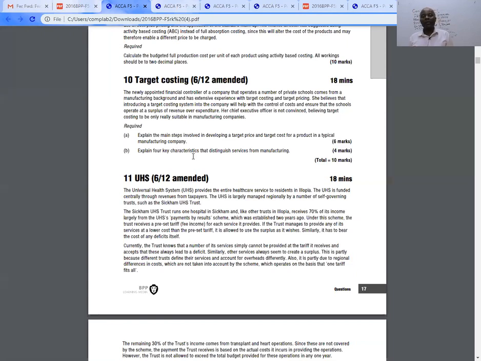Services from manufacturing. There is one that I will never forget, or rather two of them. If you're buying a service, services are basically about the concept of intangibility. It's not like when you buy a motor vehicle, where you can say this motor vehicle is mine, I can touch it. No. This is a service you're offering. Like now here, ladies and gentlemen, I'm offering a service to you. I'm not giving you anything you can go home with, which is tangible, which you can touch. So intangibility. Then we have the concept of no transfer of ownership.